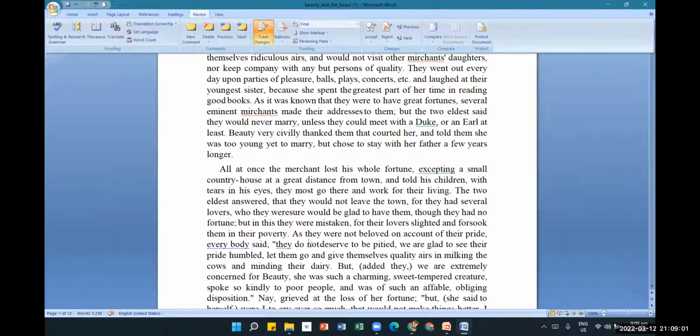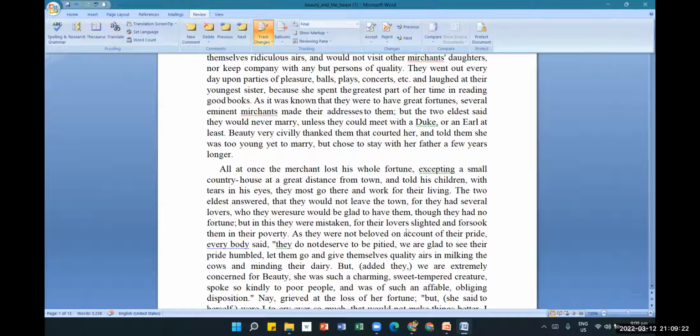So this is called track changes and accept and reject the changes. So this is very useful when two or more people are working on the same document. That means maybe your subordinate prepares and sends to you, then you review and send to your boss. So many people change the document.